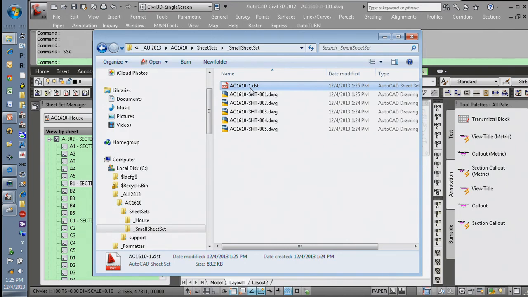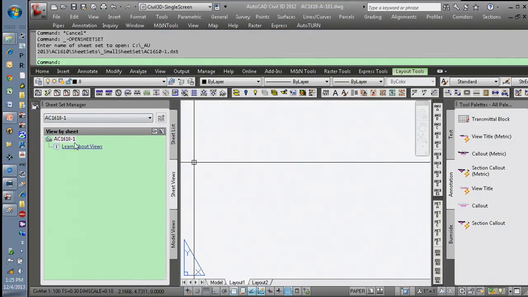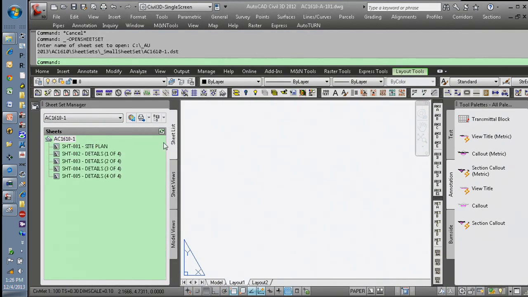How does it work? Do we want to know how it works? Of course we do, right? We're CAD geeks, right? Well, let me first of all do this. Let me open up the sheet set file. One thing it does: it's built the sheet set. It's automatically numbered and titled the sheets based on the contents of the Excel spreadsheet I'm going to show you.